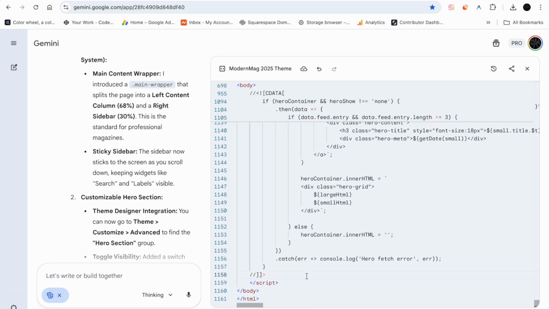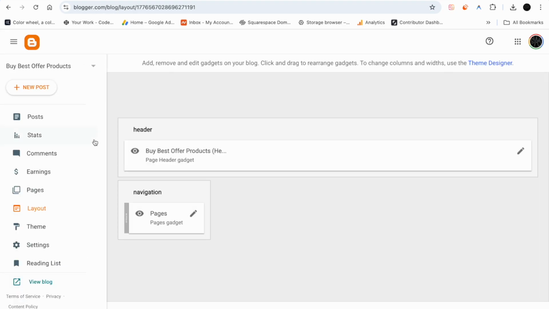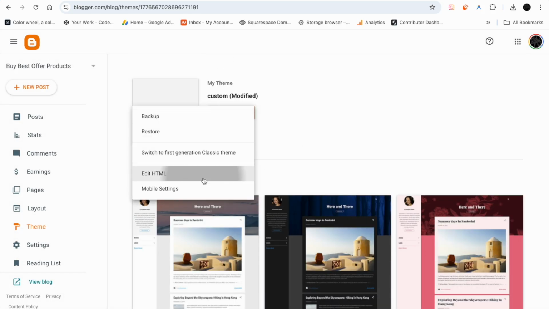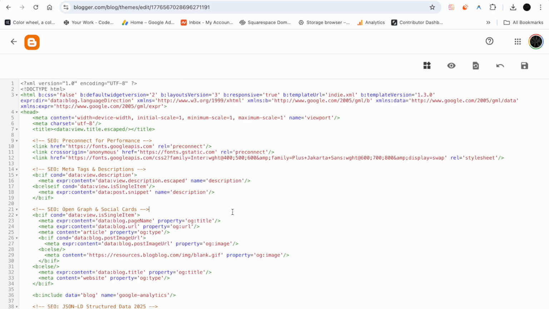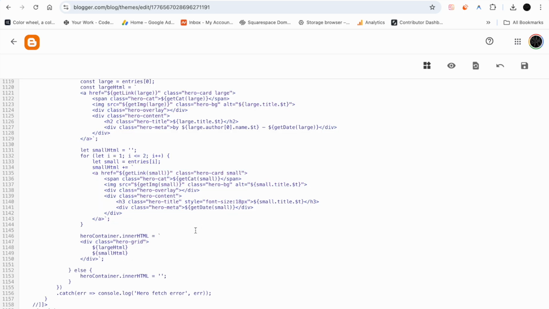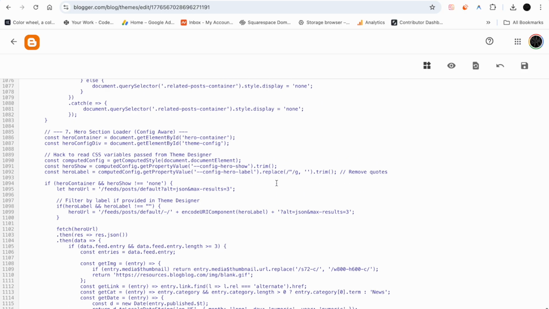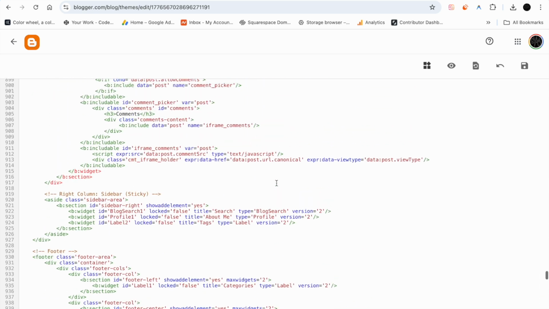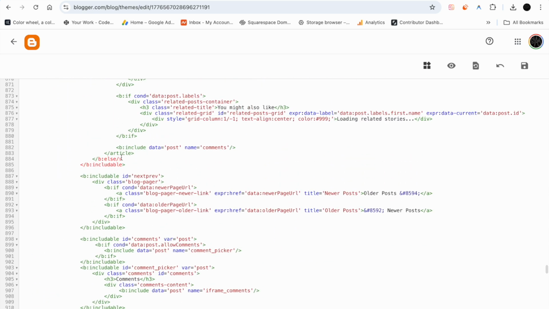As you can see, our code is ready, so copy it. We'll go to the theme, and then we go to Edit HTML, select all, and paste your code. A few of the things we made mistakes on, we're going to fix, like the img tag. Okay, I believe I've written it the right way. Now that BS tag that was causing a problem, where is it? Here it is. So we're just going to change it to BF. Now save it.